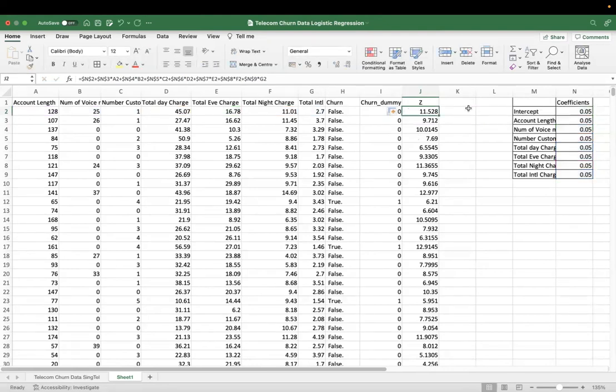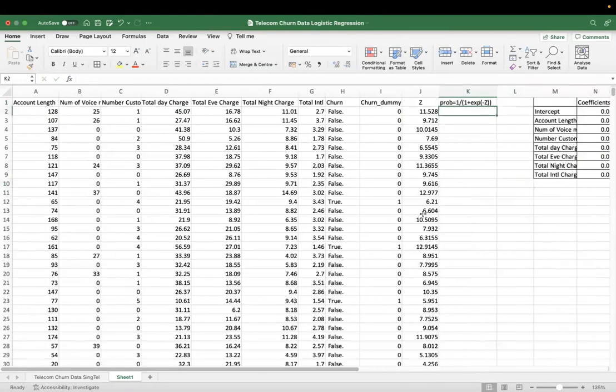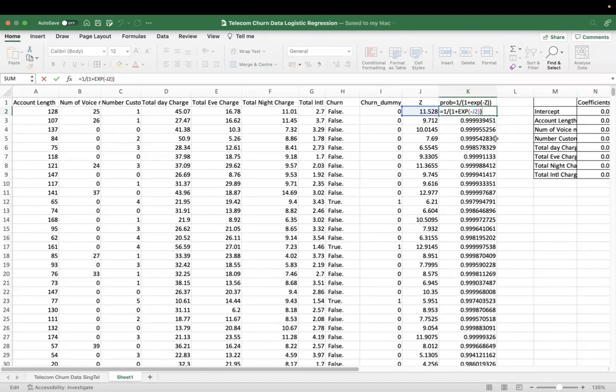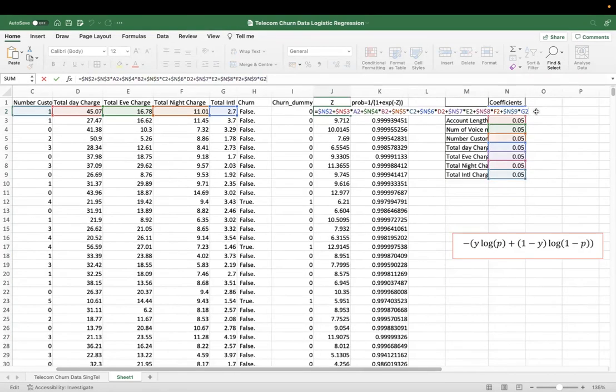All right. Then we will calculate 1 divided by open bracket 1 plus exp minus z. We have to calculate the probability, which is 1 by 1 plus exp minus z, that means is equal to 1 divided by open bracket 1 plus exp, open bracket, minus. First you calculate the multiplication of coefficients, then we will calculate the probability. All the coefficients have to be fixed with Fn plus F4. Enter, no shift enter. Shift enter is for something different. This is simply enter: 1 by 1 plus exp open bracket minus z value.